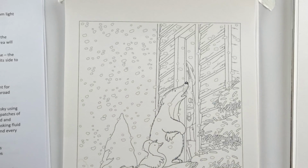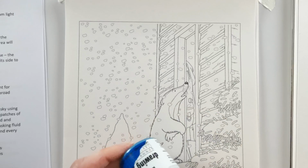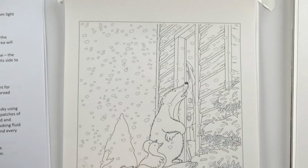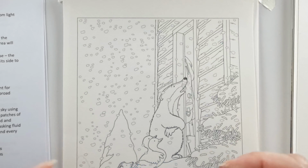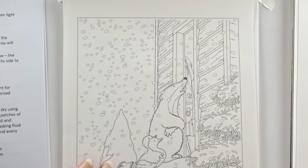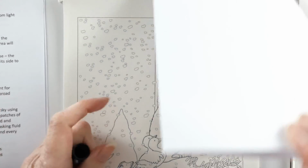I'm going to be using a masking fluid called Pebeo drawing gum. I've got it in this bottle. I've also got, this is the really good one for snowflakes, I've also got it in a sort of pen form. It's the Pebeo drawing gum again, and I'm going to show you this to colour the snow.